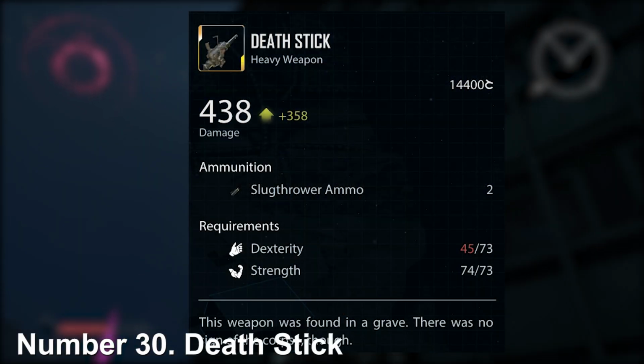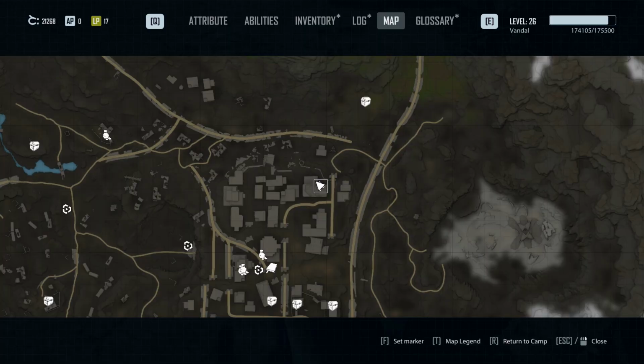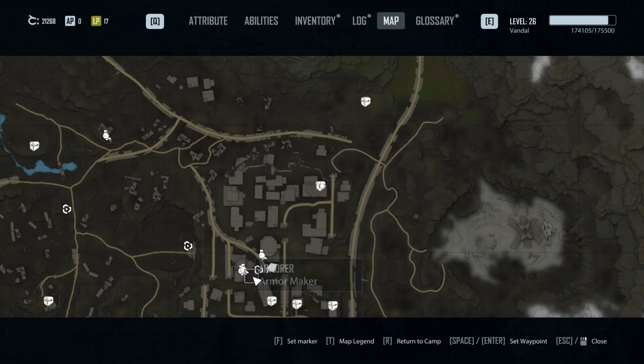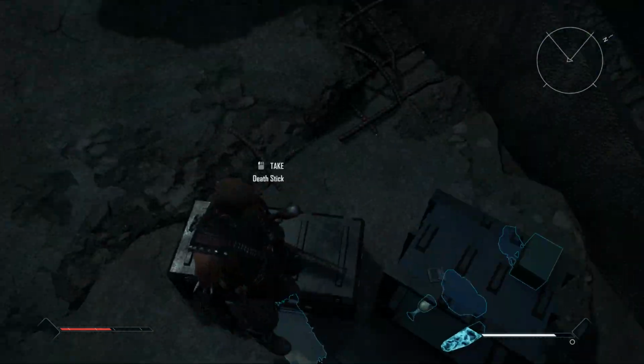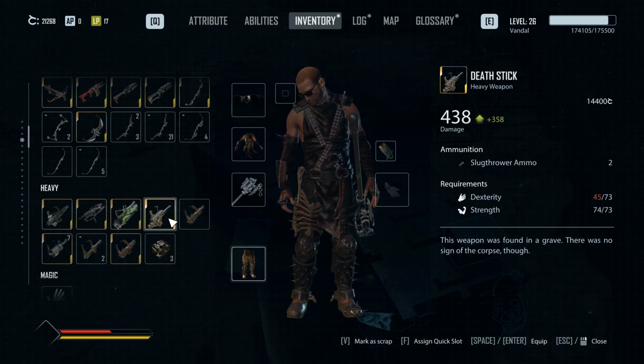Number 30. Dead Stick. Dead Stick is another heavy weapon located in Thompson Town. This weapon is on top of this exact building, and like the other two weapons in Thompson Town, to be able to reach it you need to upgrade your jetpack a little. Dead Stick has 438 damage, and to be able to equip it you will need 73 dexterity and 73 strength.